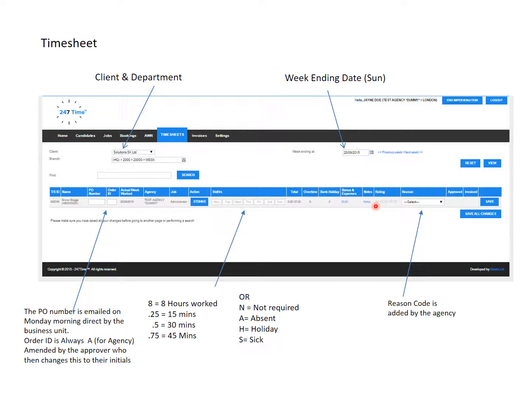The approver will put information into that to show you what the query is, and you can look at that and take any remedial action that is required, put in the reason code as well, and then click on Save. And that's as simple as it is to add the information into the timesheet.